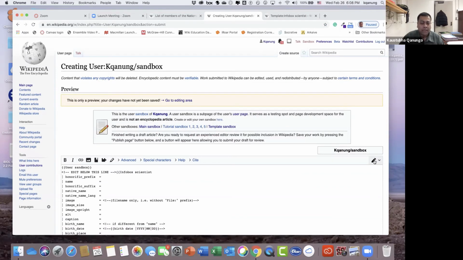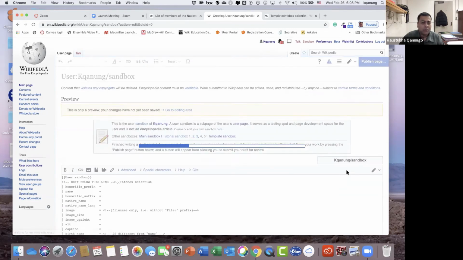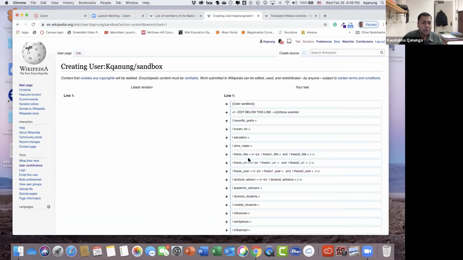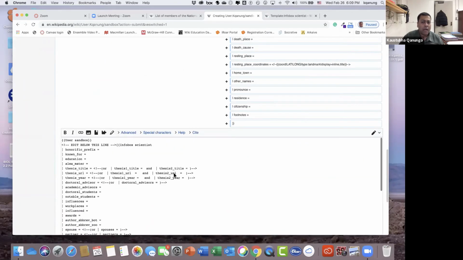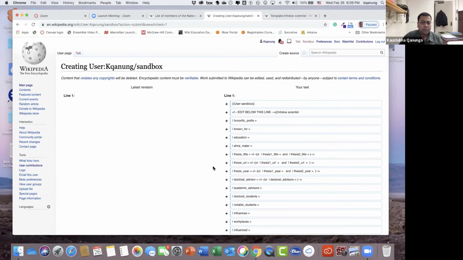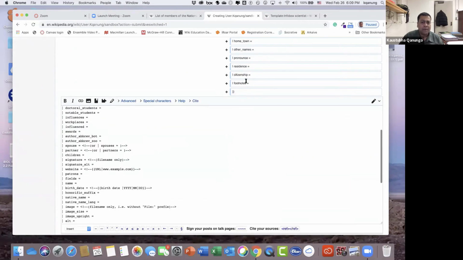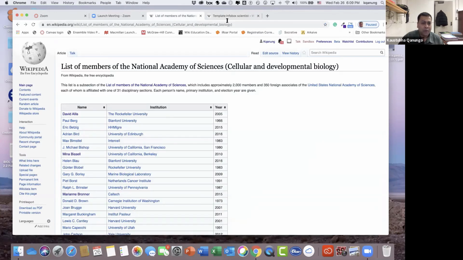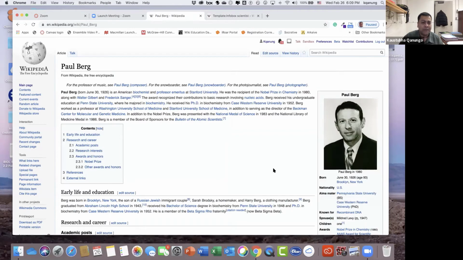If I show the preview, it basically gives me that whole thing. And remember that you can edit the sandbox with visual editing, or you can edit with source editing, which is much more difficult. So here you have that whole thing, that's what I pasted, and it just came up like this. I don't feel that this is a very convenient way to do that, so I will not do that. Some of the people told me to do it this way, but I found a much easier way, and that's what I'm going to show. So let me pick up this person right here, Paul Berg, who is pretty famous.